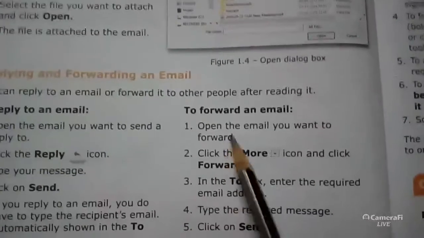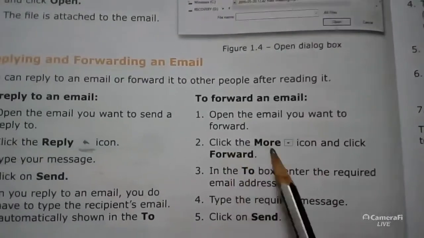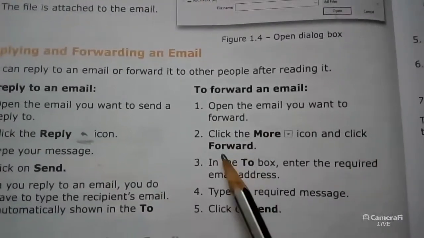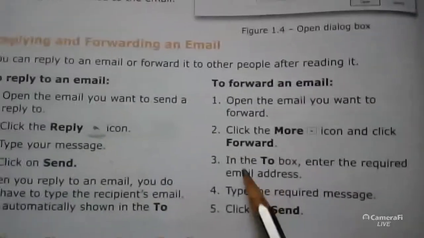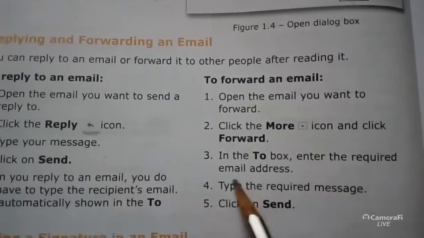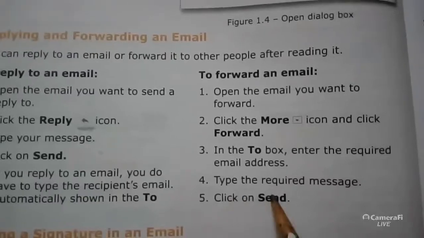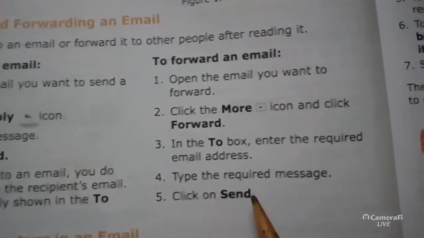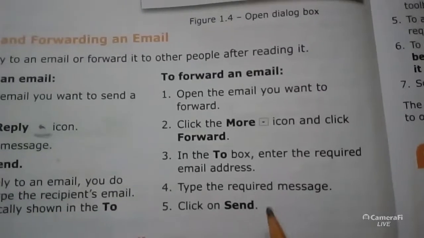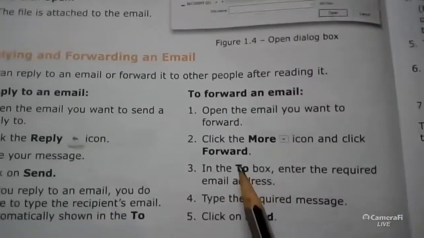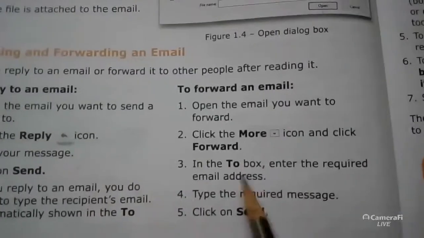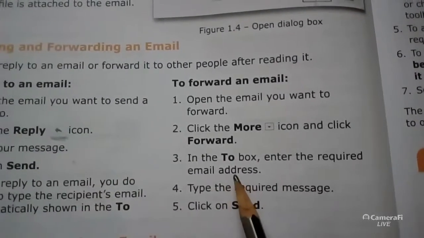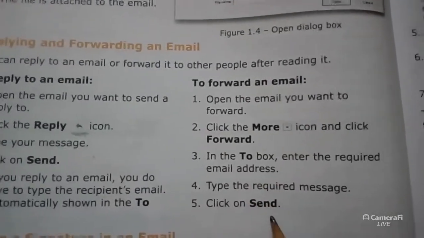Forward. Forward also, open the email and there is more option icon and click the forward. In to box, enter the required email address and type the required message and send. That means if you got one message and you want to forward it, then you have to click the forward button and enter the email address and you send it.